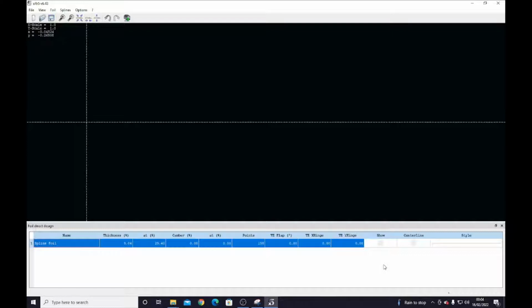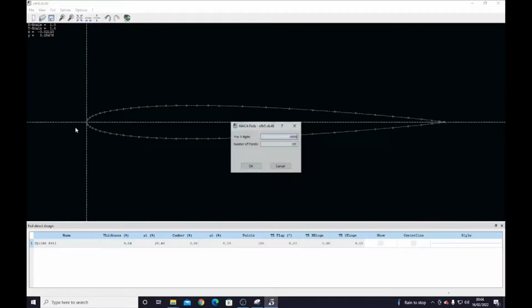For this one, we can put in an airfoil by coming up to this tab up here, Foil, and coming down to NACA Foils. NACA foils are foils that can be generated based off a number. Each number represents something different about the foil, and it can generate it based off of it. So if your airfoil is a NACA airfoil, it's easy. You can just put it in here. So that's 0009 for 100 panels.